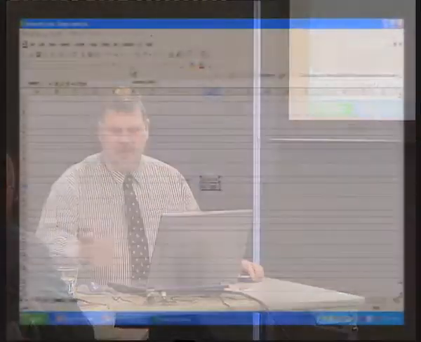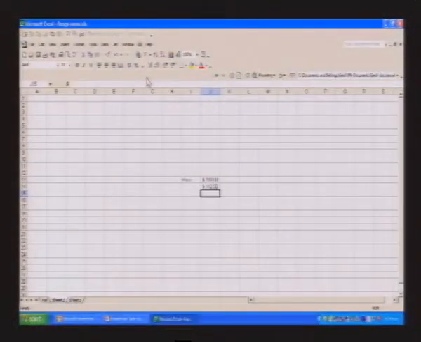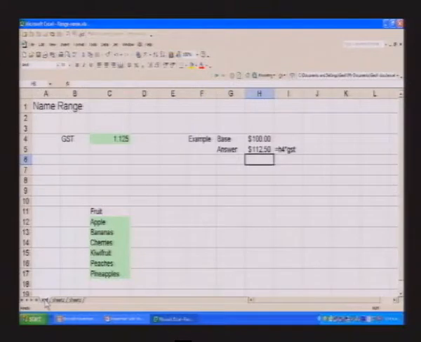This is the $100 I took into Sky City, right? And I need to work out the GST content. I'm going to put a dollar sign for you. If I now multiply J13 times the word GST, I get the right answer, $112.50. Because it goes back to this page here and says, I know where the GST cell is. It's in cell C4 on reference page. Go back here, and here it is, because we gave it a name.